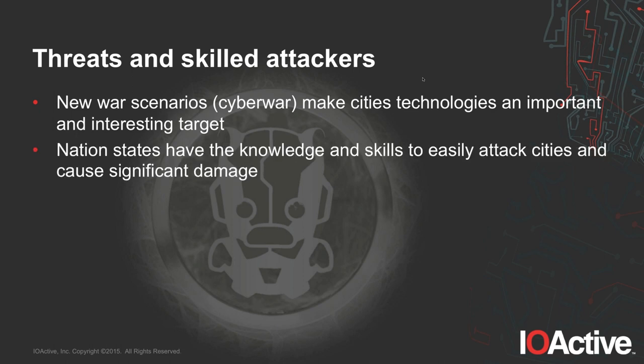Then, as we already know, because of all these spying activities and nation state malware that have been identified in the last couple of years, we know that the nation state has a lot of knowledge and skill to perform attacks. So in case they decide to attack cities, they already have the resources to do that. They just need to target a city and do it.